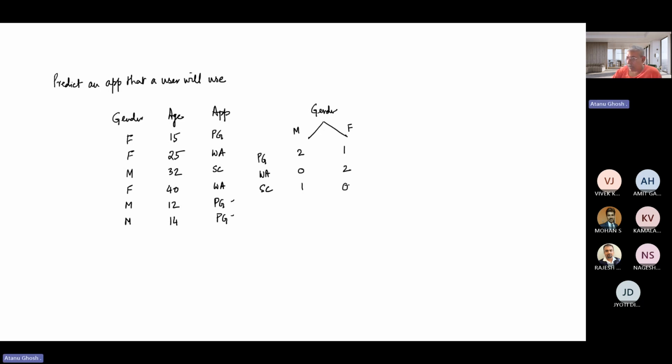Now, do you think that I can predict just from common sense? I'm not going into any mathematical calculation right now; we will talk about that later. Do you think, from common sense or from a logical perspective, having an if-else statement on gender will help me predict which app the next user coming on board is going to use?